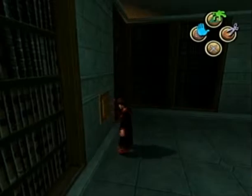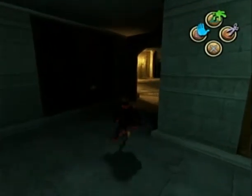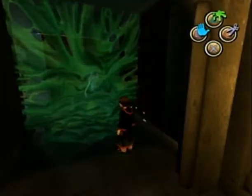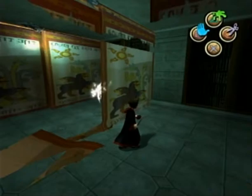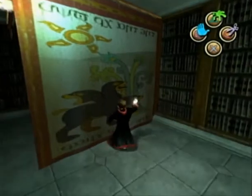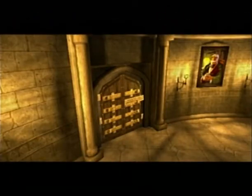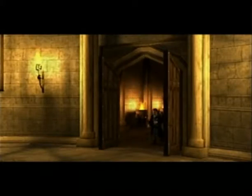The library. It's not a place you would want to get stuck in. I guess if you did, you would have a lot to read, so you couldn't get too bored. I mean, there are books all over the place. I don't know why there are so many tapestries here I have to cut down. Just seems completely illogical to place a bunch of identical tapestries right next to each other. Of course, it's probably much more illogical that the tapestries can't be pushed aside or anything. They have to be cut down with magic.